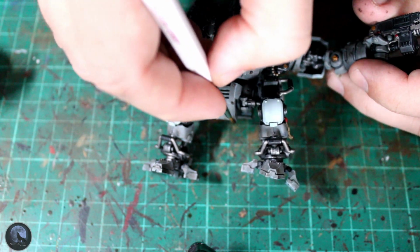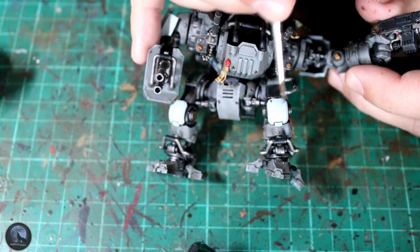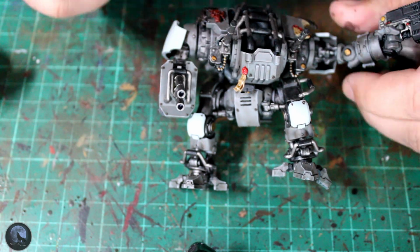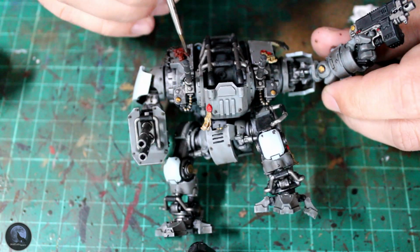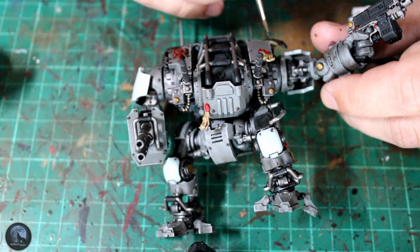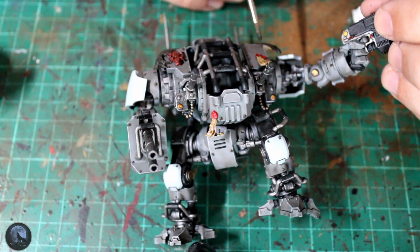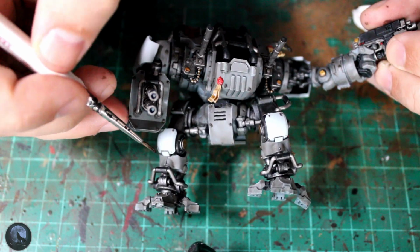Now, to actually add a little bit of weathering to the model, I've used a technical paint called Typhus Corrosion. All I'm doing here is getting a little bit on the brush and putting it around all those rivets that you can see in the armour. I'm just dotting it on, and what it does is drop into the recess around the rivet and makes it look a little bit more grimy.